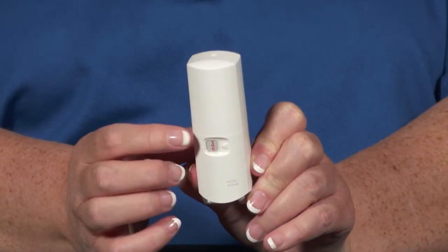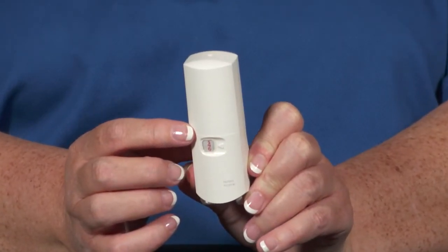The first thing I want you to do is to look here to see what number it's on. If the number is 0, it's out of medicine and you need to get another Respiclick. If the number is bigger than 0, then you're good to start.